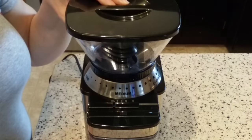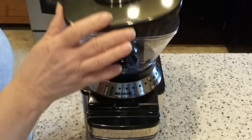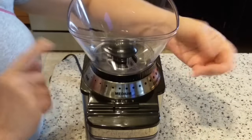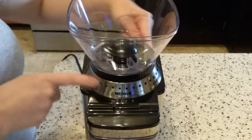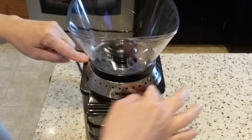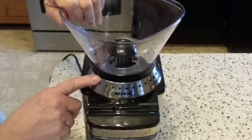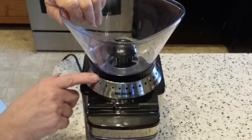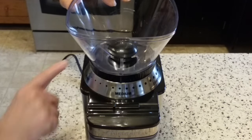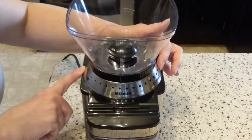You really need to be able to get at them to clean it. So this is how you do it — it's super simple and very quick. Take the lid off so it doesn't go flying anywhere. This is the adjustment guide for the different fineness and coarseness of coffee grinds, and this is how you set it. There's a little line here — each little click is another grind setting. The fine setting for espressos is on this side, and the coarse setting for French press is on the other side.